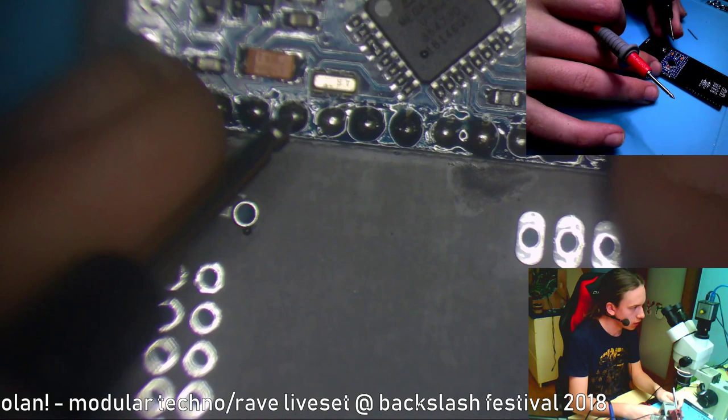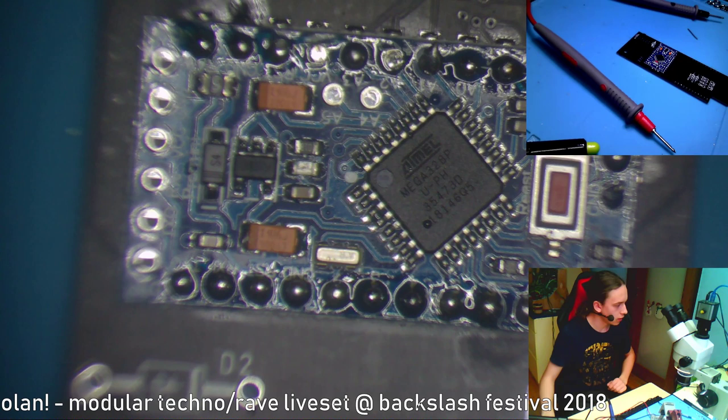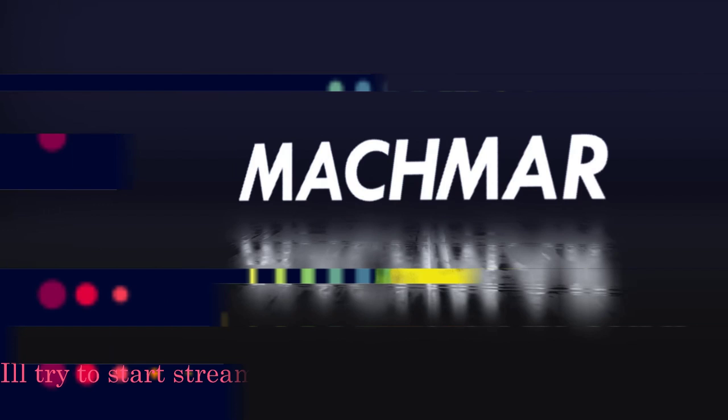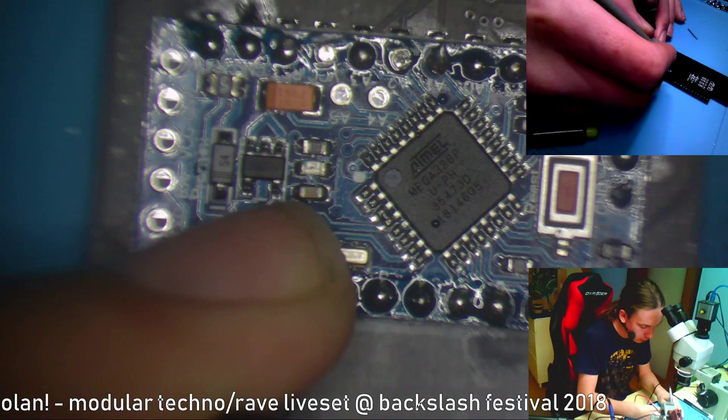So D2, so this thing has the letters 2 next to it. Can't really see it, but it's there. I can see it with my eyes. Okay, it's 1.5 hours live. So 2 should be going to the third, and yeah, okay, this is connected.